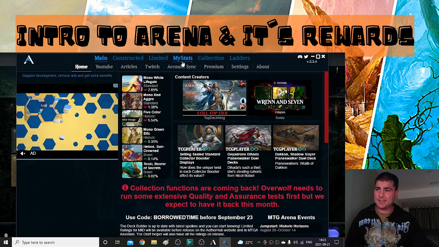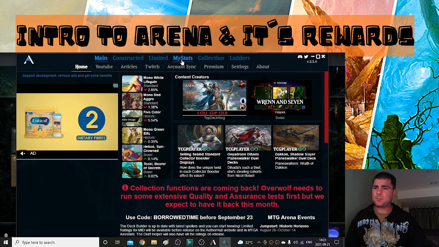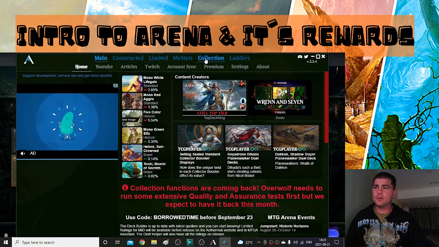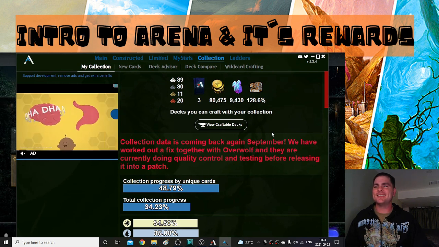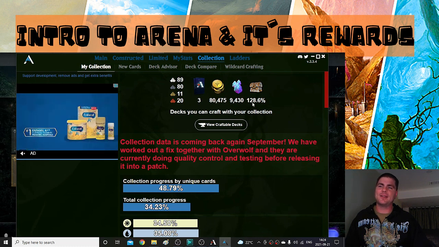But this is Assistant that I'm using right now. And if you go to Collection in Assistant, wow, it just changed green there. What's up with that? Anyways, you go to Assistant. Did you guys see that? And here's your vault right here. That's the point. Yeah, 128.6%. So even if it's less than 100, this is always there. It will always show you your percentage and all that.